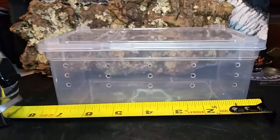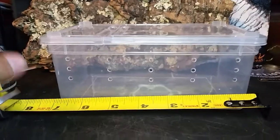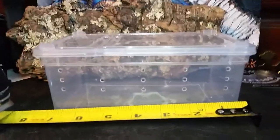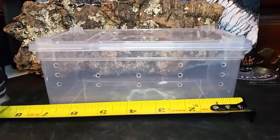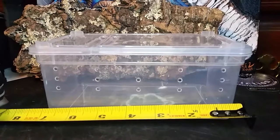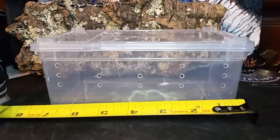Okay, everybody. Dave from your arachnids. I'm having a hard time. I really want to use this enclosure. Again, I had ordered two of these. Sorry for the shakiness there. I'm trying to focus. One came in broke. The whole entire lid was broke. So now I'm just using the bottom as like a storage thing.